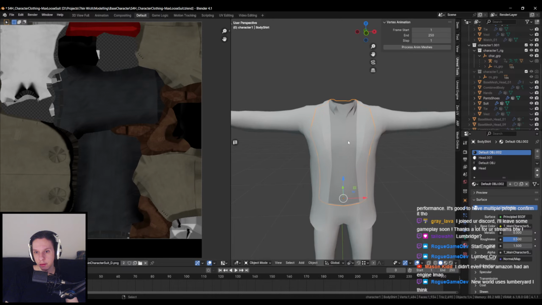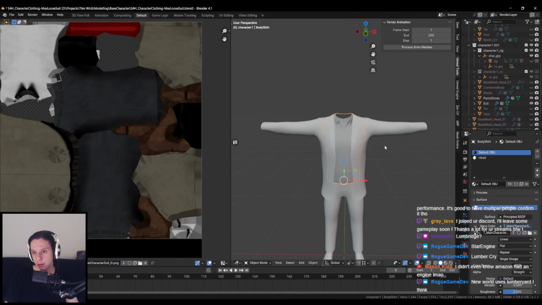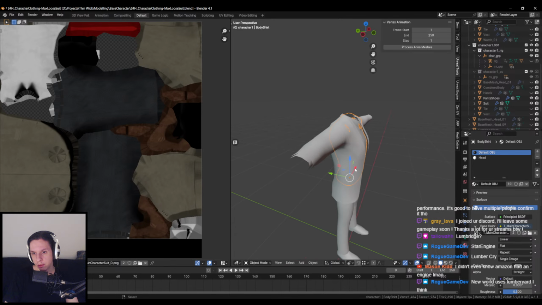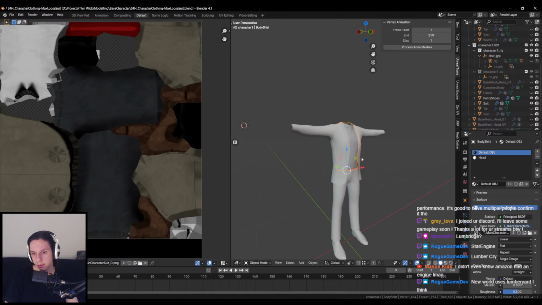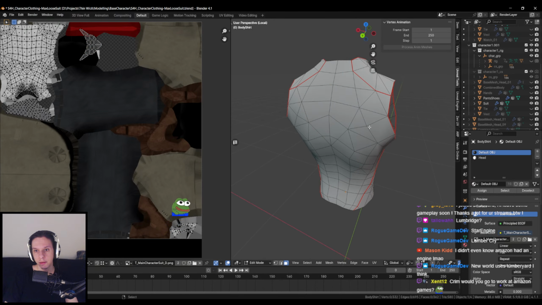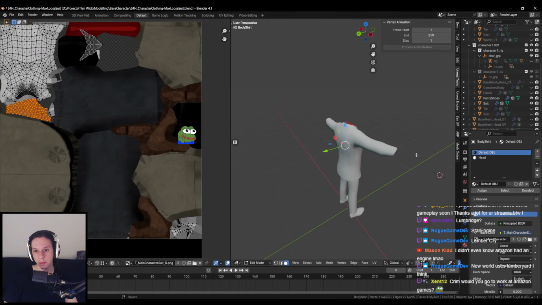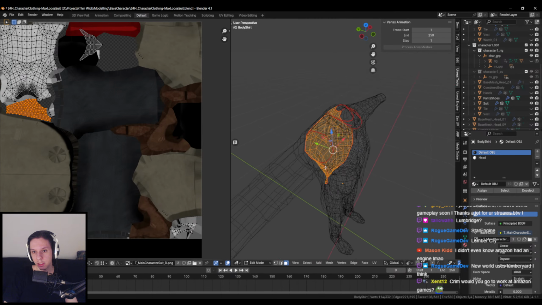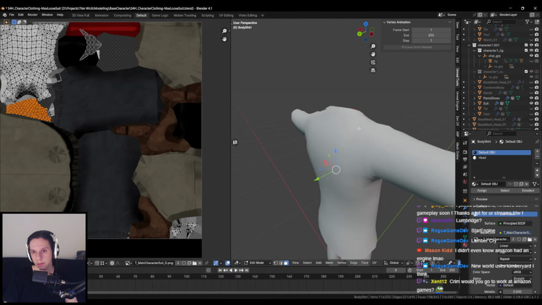One thing we do need to do is figure out the skin issue. And I think instead of me trying to keep the back here to reduce clipping, I think we're just going to delete it.